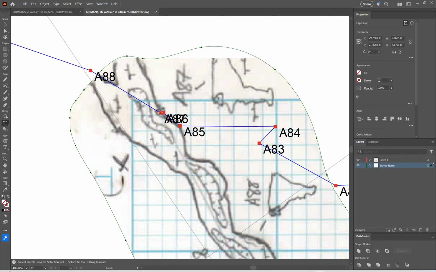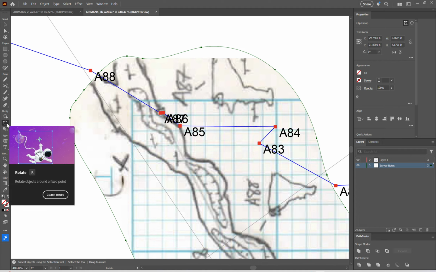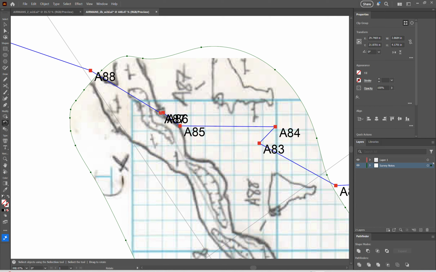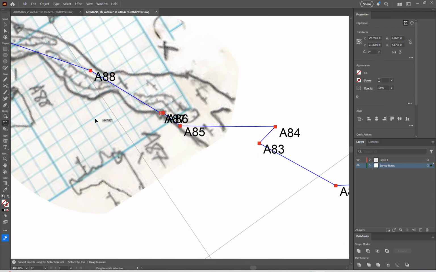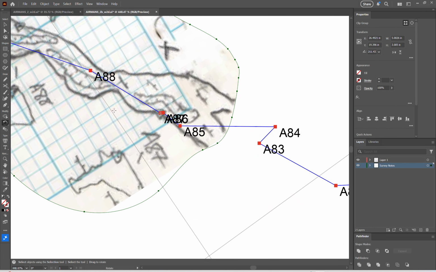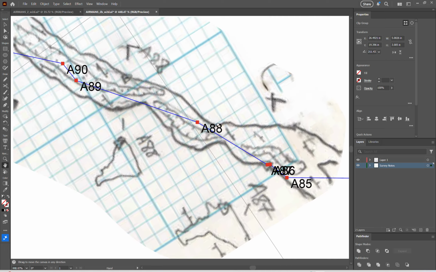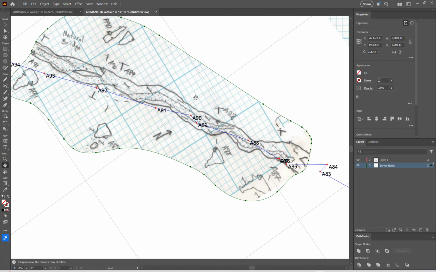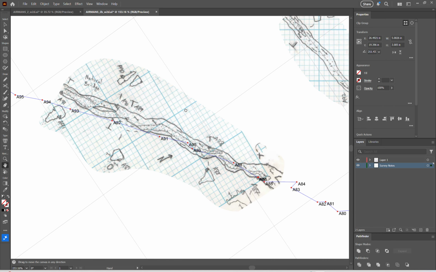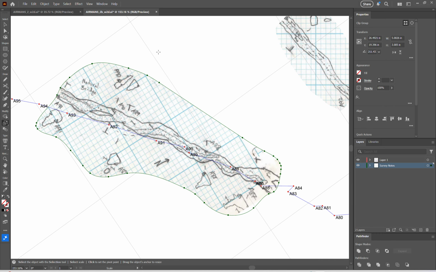It's not going to be rotated perfectly, and I have a really weird angle in this sketch we're in, this line plot. So for that, use the rotate tool. It's the R key. And you want to click on that survey station to set your rotation axis. And with that, you just drag around that and you can easily line it up. And because I've drawn lines on my sketch, it's really easy to line those up with the line plot. Like that.